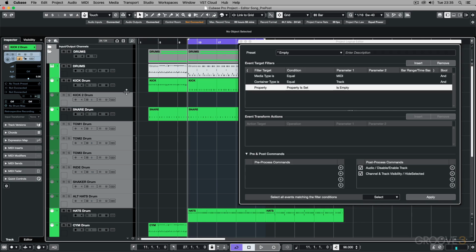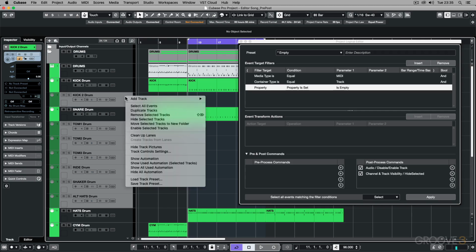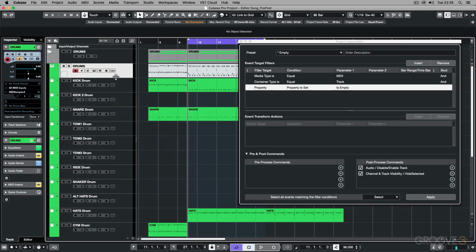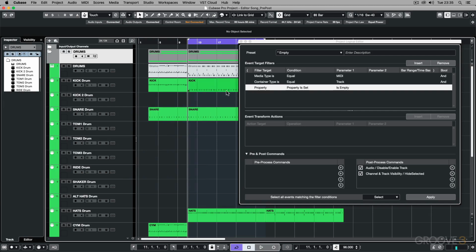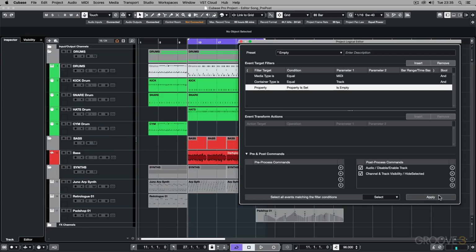So I'm just going to do it one more time. I'm just going to right click on these and say enable selected tracks. So we're back to what we were. Just select something else and watch this. Watch how quick this is. That was super quick. So as you can see, we've got a filter that's happening, and that filter is selecting the tracks, and then we are disabling them and then hiding them. Probably what I should have mentioned is that for the filter condition, I did choose select. So we're not transforming.